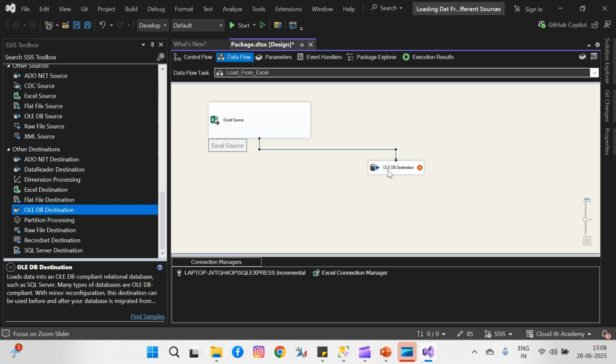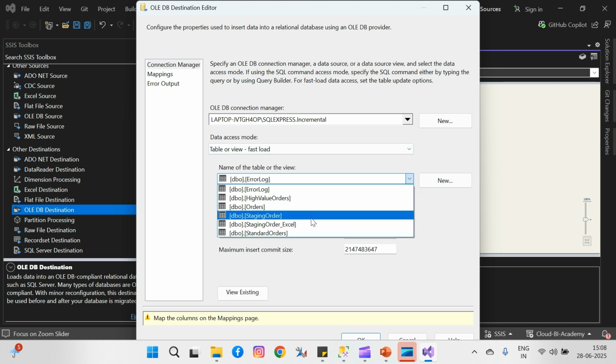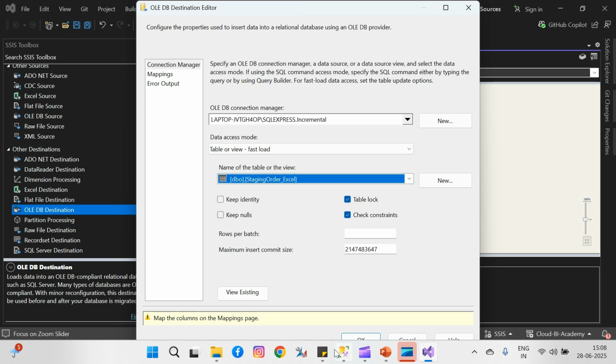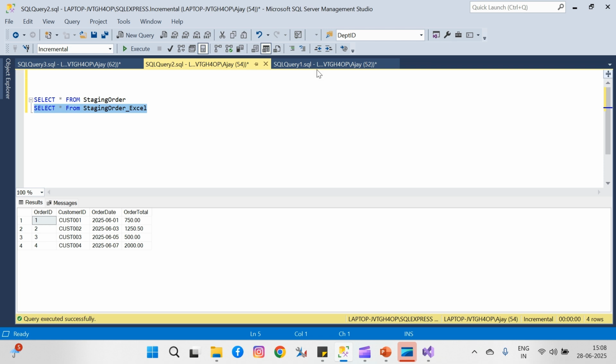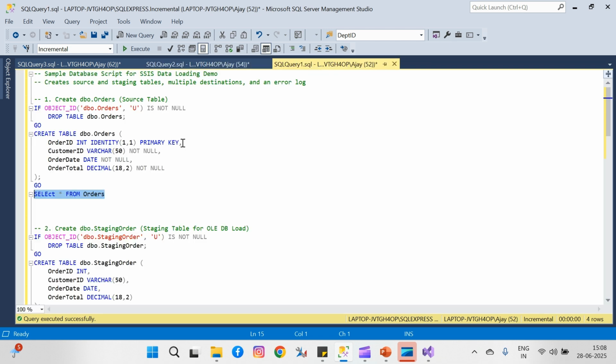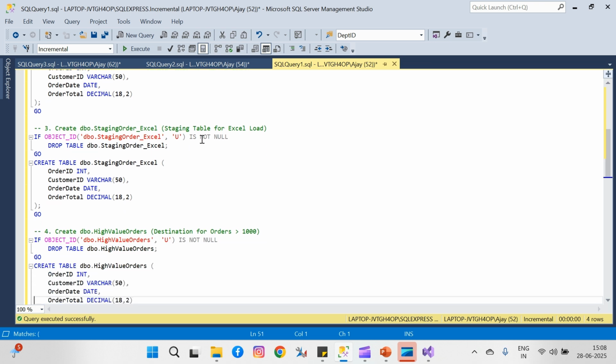So now we configure our staging database. So here I have pointed to our created table, staging order Excel. I have created it separately.